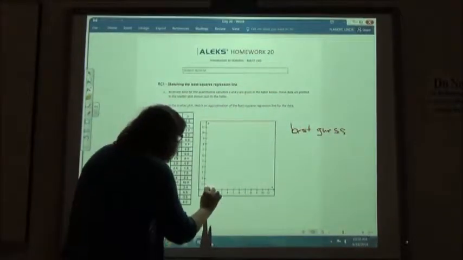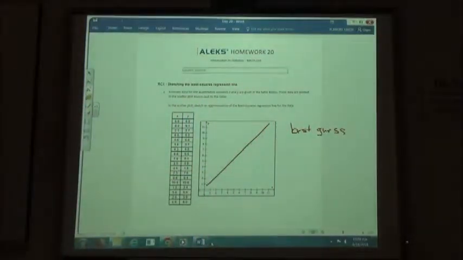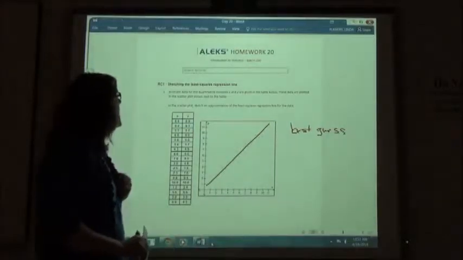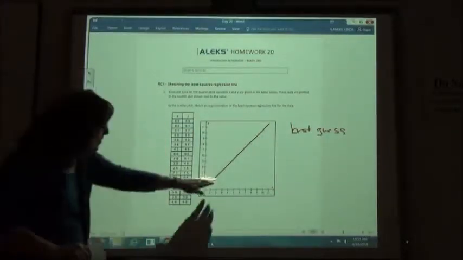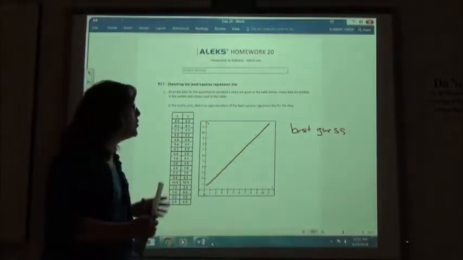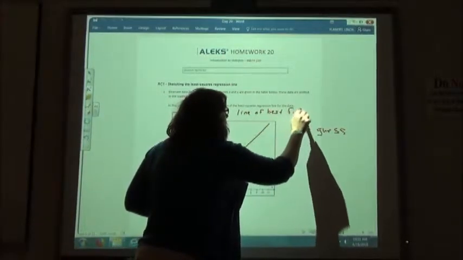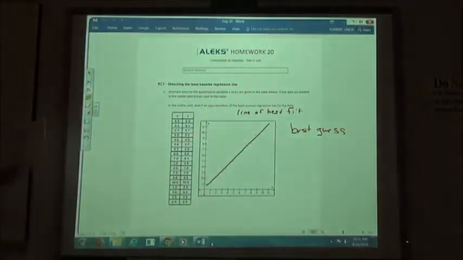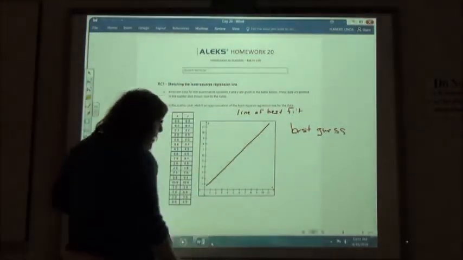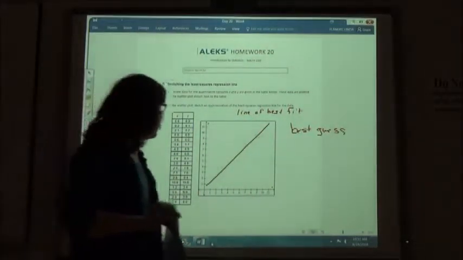In this case, I'm just going to start down here and make my line go up through here, and it goes somewhere close to my data. So that's called the least squares regression line, or the line of best fit. Here they had their bivariate data for the quantitative variables x and y in the table. They put all the points on the table for you, and you're just going to sketch the least squares regression line, or the line of best fit. Just whatever your best guess is, pretty easy to do. With the line tool on Alex, you're just going to click in two spots, one on the bottom, one on the top, and it'll put that line through there for you.